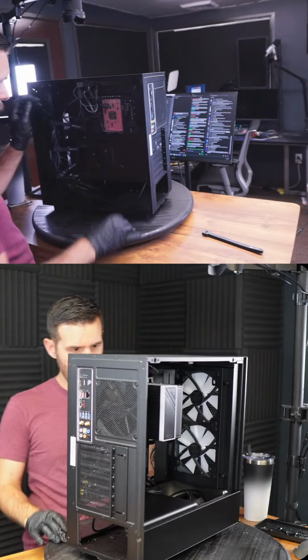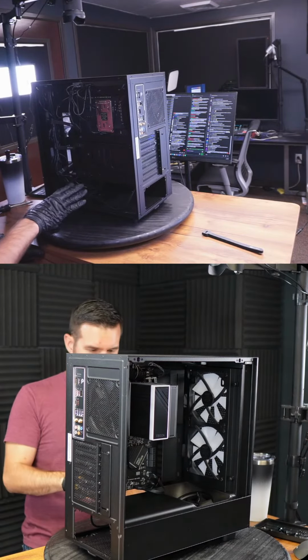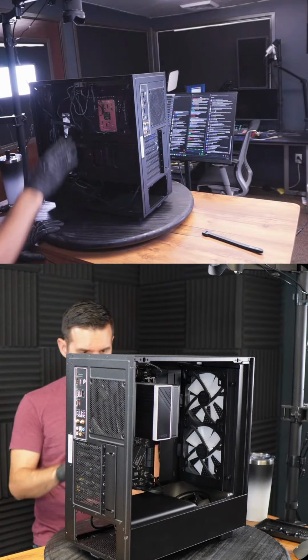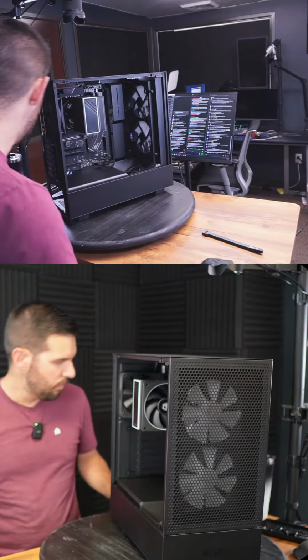Okay, we got all those up there. All right, let's get our power cables in here, and those are gonna kind of run over here, but I don't want to tie these down until I have my power cables back here. And then, yeah, we'll be in pretty good shape here.